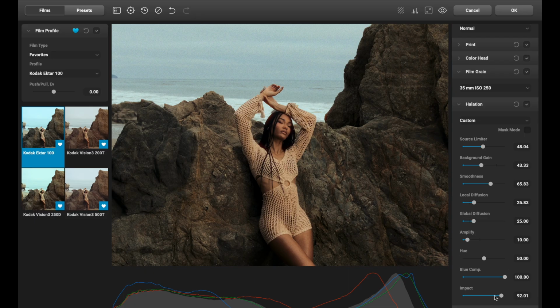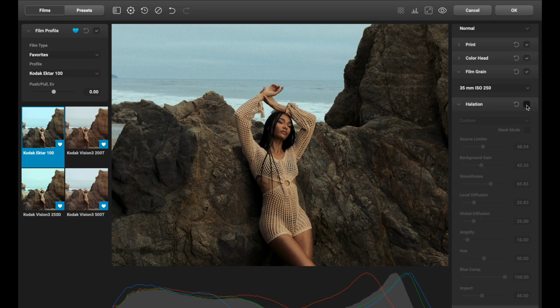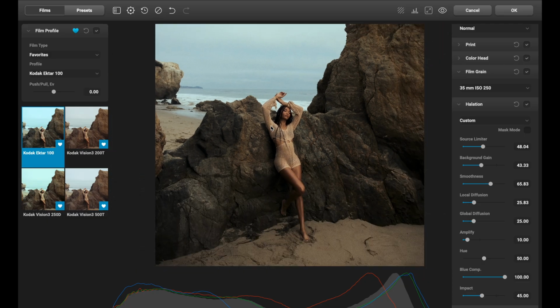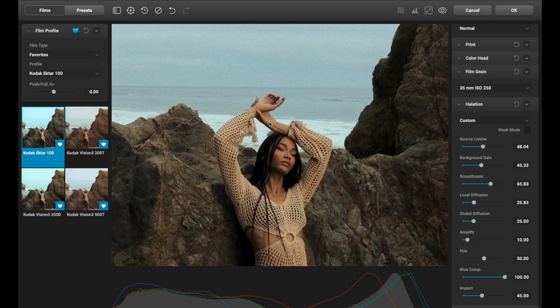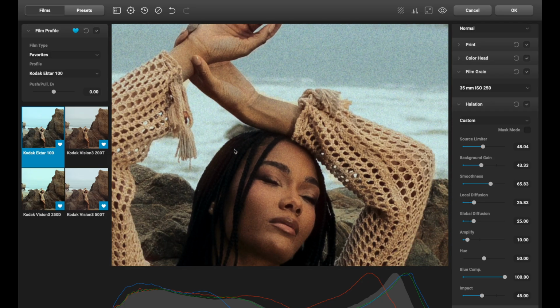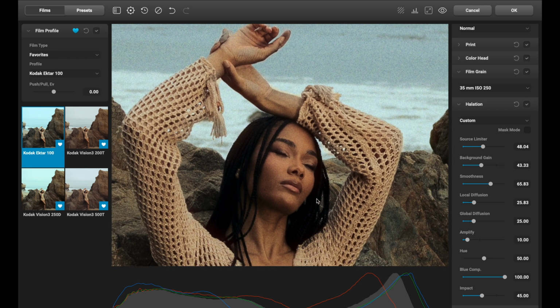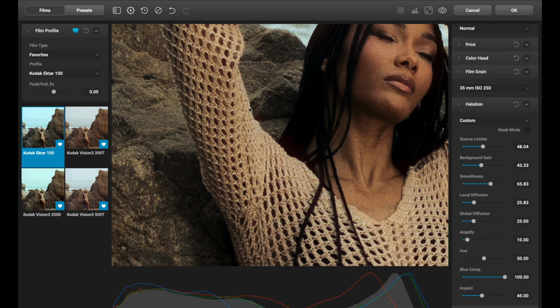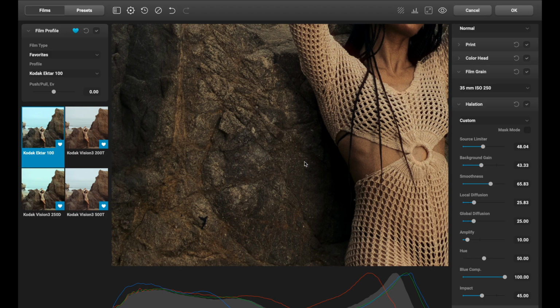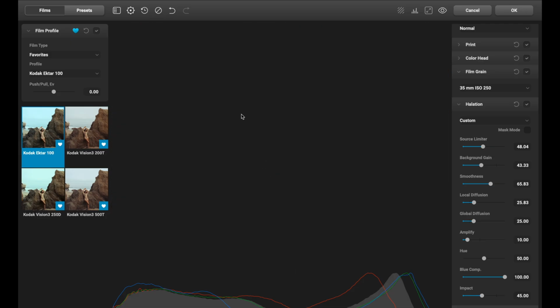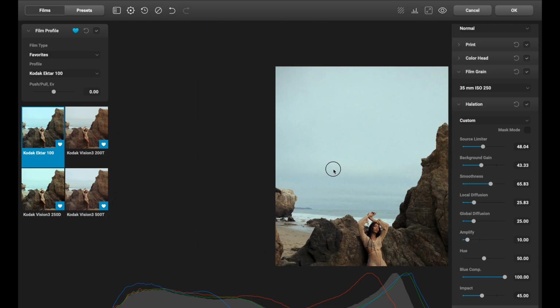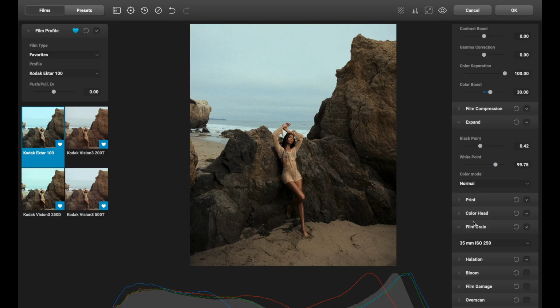Definitely don't want to overdo this, but I'm gonna put this probably around here. Yeah, it's really subtle. Less is more with the edits, so just a slight subtle red tint, and you can also see it a little bit like here in her hair, kind of on the shadow parts of her skin. You can see that subtle red glow around here, which I think is nice. Adds a little bit of extra flavor to the image, so we're gonna keep that. All right, boom. So we got halation out the way.